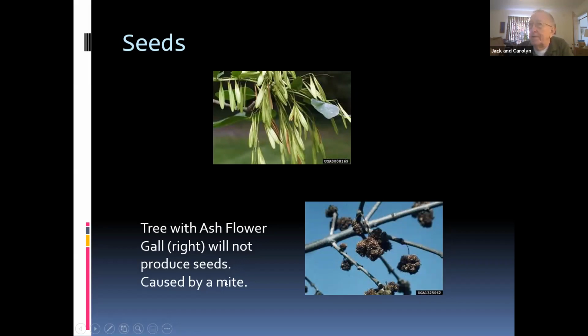It's caused by a mite, and these dark colored clusters are in fact not hurting the tree. Even though they may look a little strange in the winter when you can see them, in the summer when you have foliage, they're hidden, so you don't even see them. In the winter, after the leaves have dropped, you do see them, but they don't hurt the tree. They don't decrease its lifespan. They don't hurt it in any way, and so it's not worth treating them. Treating them would be a waste of money, really a waste of money. And they're not going to have any effect on the real damage to the tree, which is from the borer.